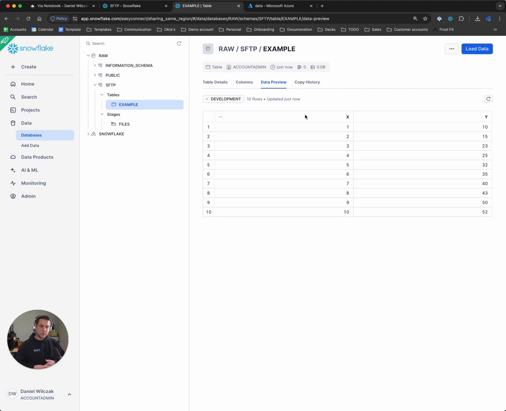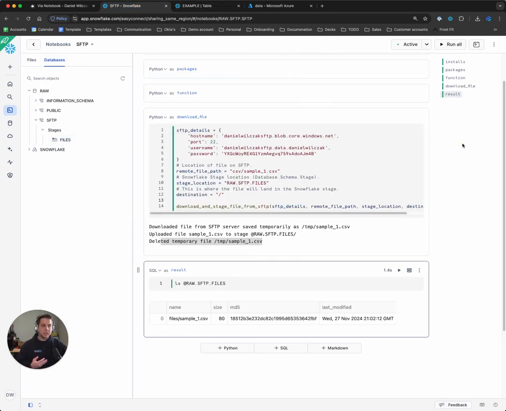But you might want to change that Python code to download all of the files from an SFTP. Or after you've loaded those files, or maybe you want to schedule this notebook, you could simply go to the top right-hand corner. If you write the code so that maybe it pulls a file, then deletes the file, you can do that on a schedule. You could simply go up to the top right-hand corner and schedule this notebook to run on a regular basis so that it pulls the files. Then you've got a follow-on task in Snowflake to pull that and put it into a table.